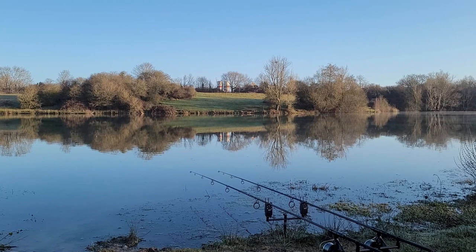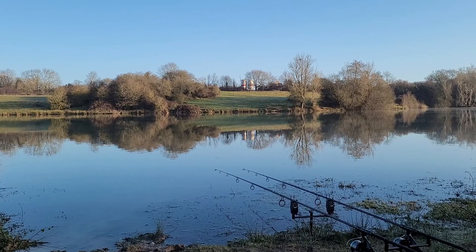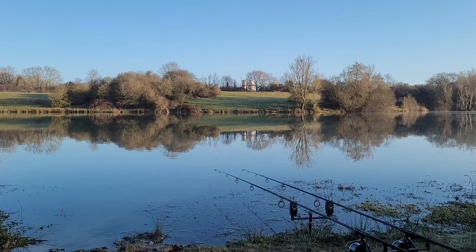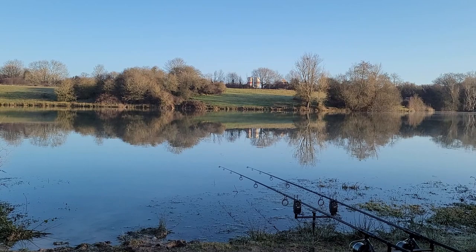I'm on the south bank. I think there's like 4 or 5 swims along here, about 12 and a half wraps out, which is where I've been fishing. There's a gravel bar. I haven't leaded it about, I've just gone on what Luke said, and I felt the lead down and it went down with a thud. So absolutely lovely.